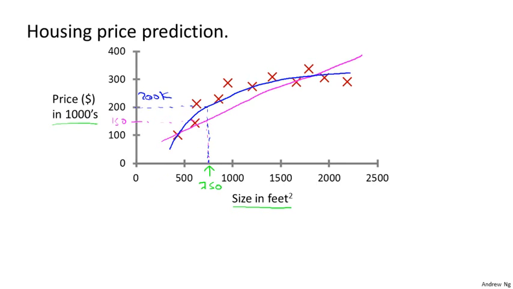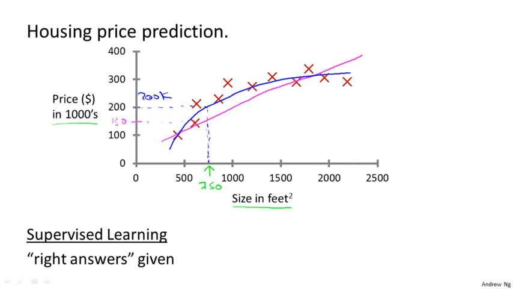One of the things we'll talk about later is how to decide: do you want to fit a straight line to the data or do you want to fit a quadratic function to the data? And there's no fair picking whichever one gives your friend the better house to sell. But each of these would be a fine example of a learning algorithm. So this is an example of a supervised learning algorithm.